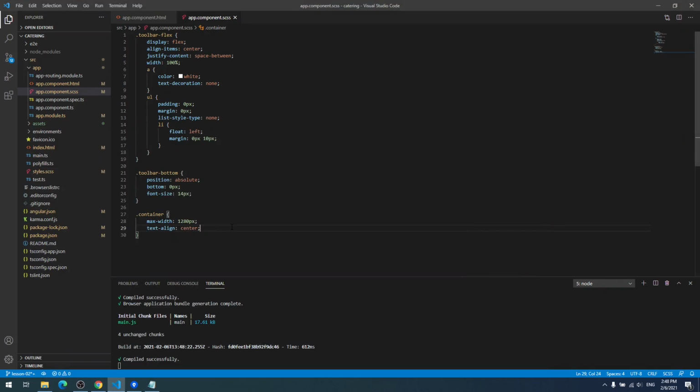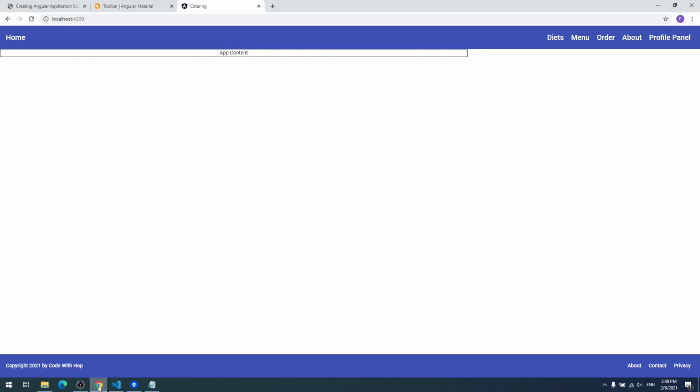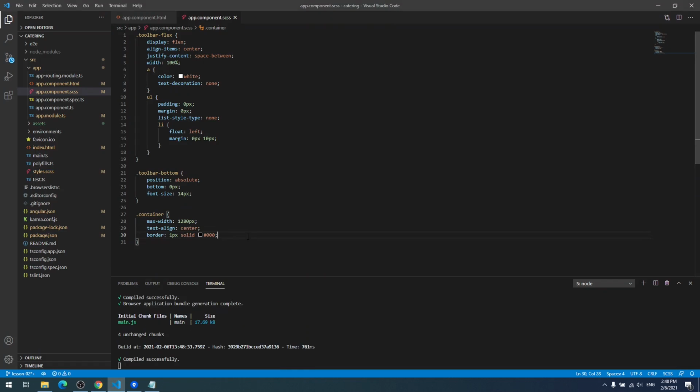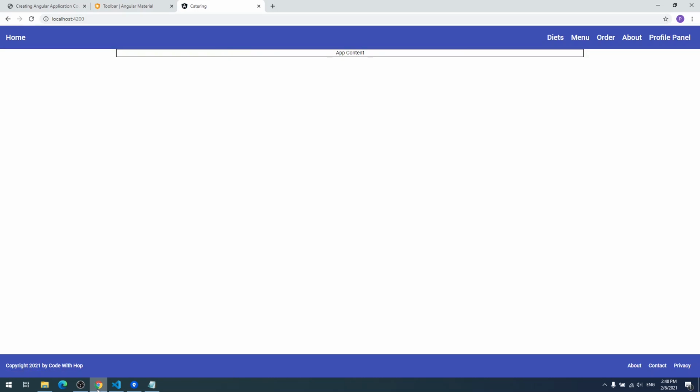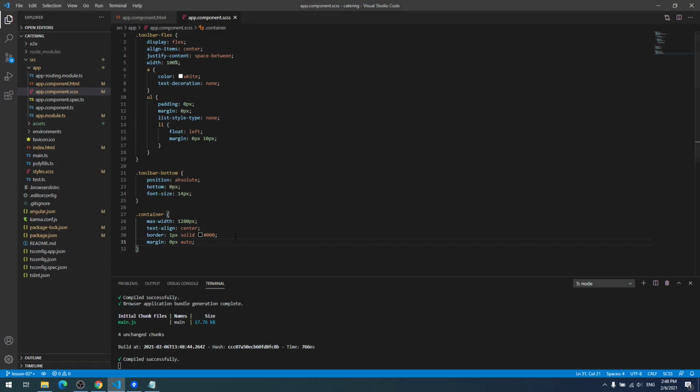Okay, and let's add border. So you can see that, and let's add margin. Okay, so here gonna be our content of the application. So we can remove the border right now.